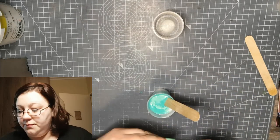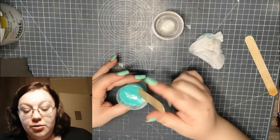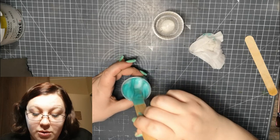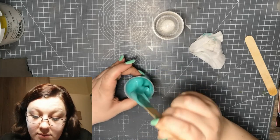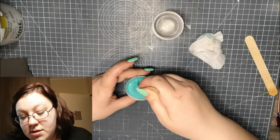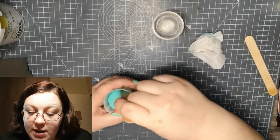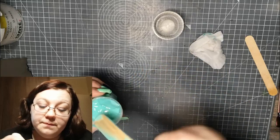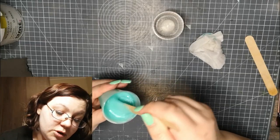That's 60 mils. It's also nice to be able to use the unused silicone, because unmixed silicone does not keep forever on the shelf. You've probably got up to 1 year shelf life. They say use it as fast as you can. I'm not 100% sure on what the shelf life of unmixed silicone is, but don't rely on it keeping. You don't have to use it within 24 hours or something silly like that, but don't rely on it staying like that forever. So essentially, buy what you need, buy what you're going to use. Don't buy more than that.